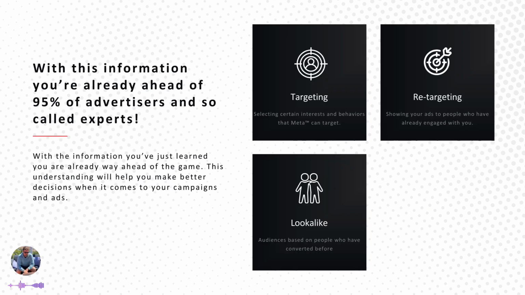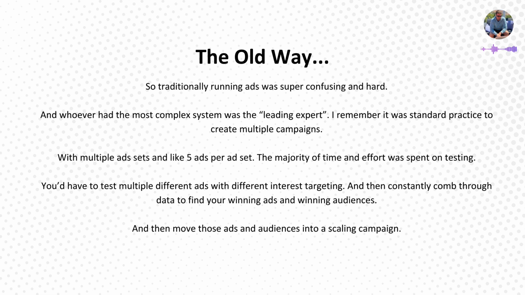And with this information, you're already ahead of like 95% of advertisers and so-called experts. So traditionally, running ads was super confusing and hard, and whoever had the most complex system was the leading expert. I remember it was standard practice to create multiple campaigns with multiple ad sets and like 5 ads per ad set. And the majority of time and effort was spent on testing.